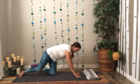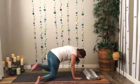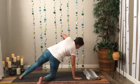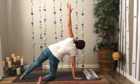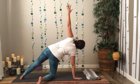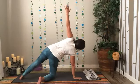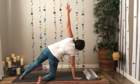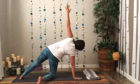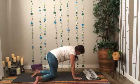And let's bring that back to the mat and switch. Kicking the right foot out to the side like a kickstand. Let's send that left leg straight out and open up the left arm towards the sky. Pressing and lifting tall away from that right arm. And bringing it back to the mat.